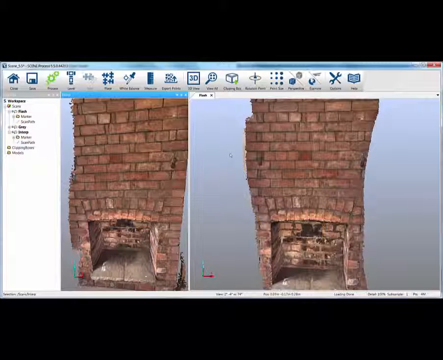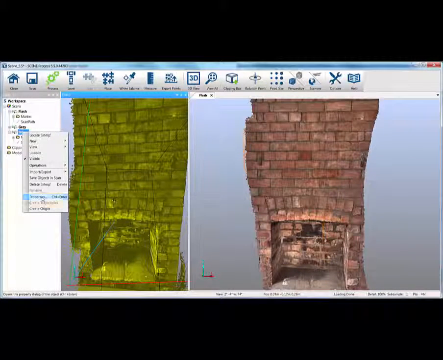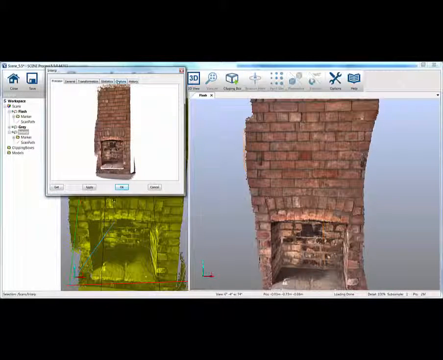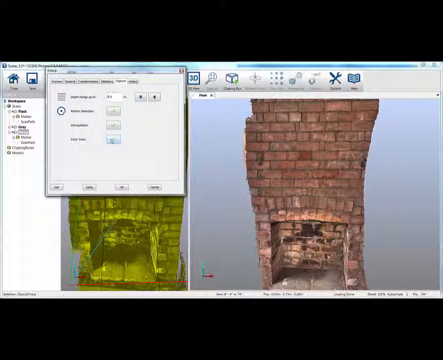Now one of the things to be aware of is if I look at this interpolated one and I go into the properties, if I go into the capture tab, I still have the ability to turn off the colour data. However, if I click that button now, it will undo the processing that we've done on that particular scan, and I'll have to reprocess it. So it's just something to bear in mind. If you've done several hundred seconds worth of scanning in colour and you decide you want to turn it into a grayscale, you're going to have to wait for it to be processed again.